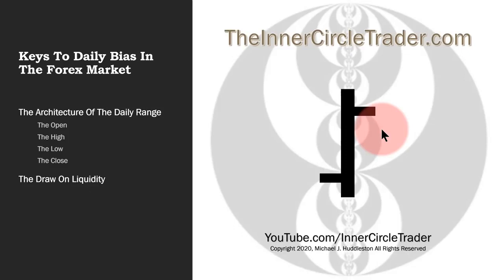Liquidity is just a term that's used to understand orders that are in the marketplace that are waiting to be paired up with a counterparty. And what do I mean by that? If the market is likely to go higher, and that means our bias would be underlyingly bullish, that bullish bias suggests to us as an analyst that we think the daily range is going to expand over the hours I've outlined in this teaching. If it rallies up to an old high and just above it, what would be resting above that old high? Buy stops.